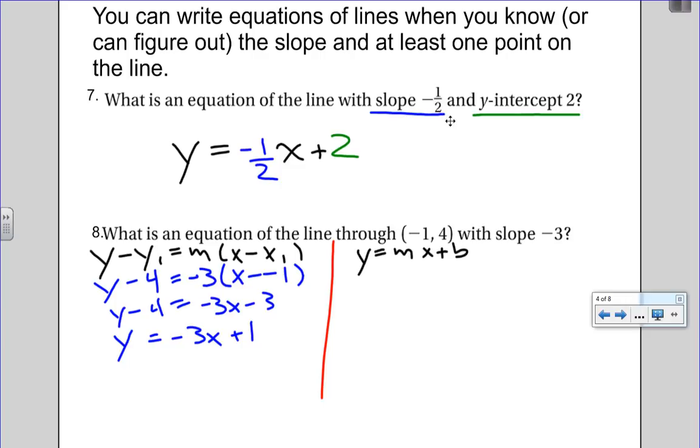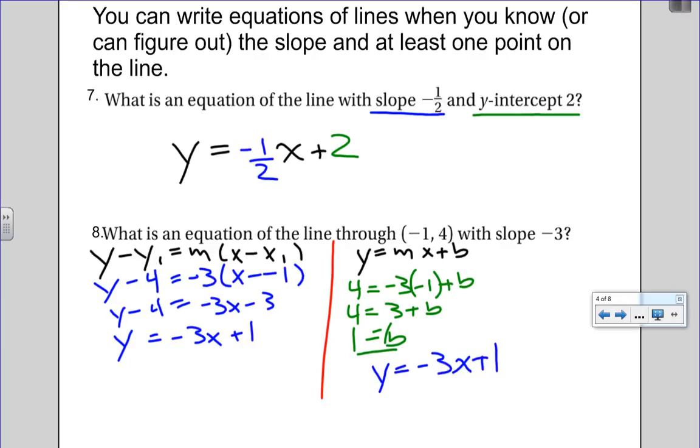This way is not as convenient as you'll see in a second, but it is good sometimes. So y equals m x plus, now we don't know our b, we're going to find that. 4 equals 3 plus b, so b equals 1. Alright, so I know my slope is negative 3, so y equals negative 3x plus 1. We don't get the equation directly from it, but we get our b value from it, and we can just plug that in. So 1 equals b. The board's not so calibrated there. Alright, so we have the same equation solving it 2 different ways.